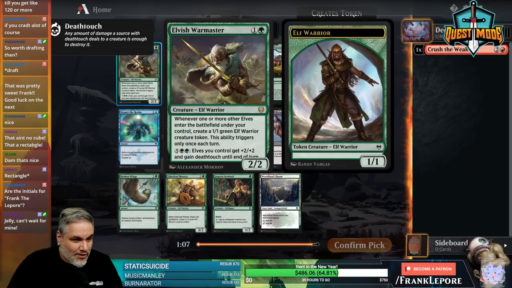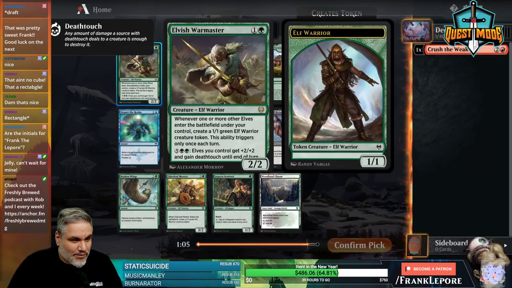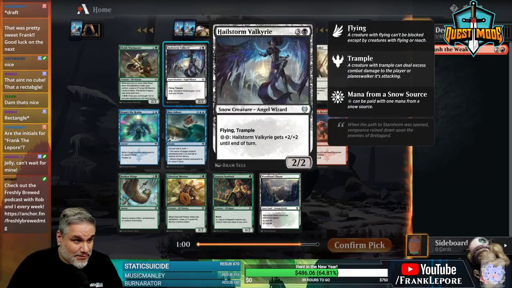What does this guy do? Whenever one or more elves enter the battlefield, create a 1/1 elf. Okay, I'm going to be honest, this guy seems banging.